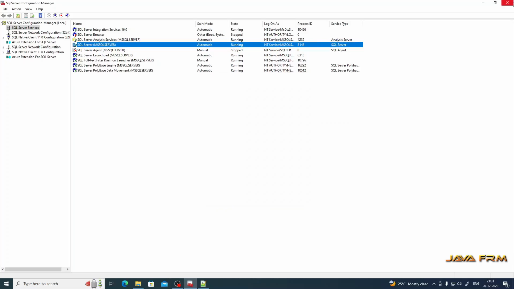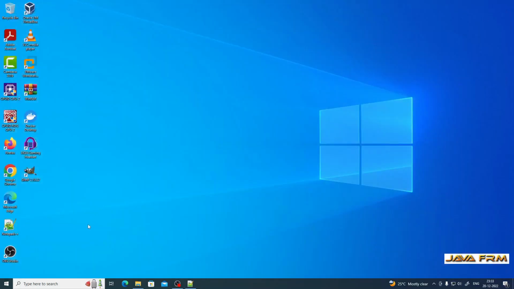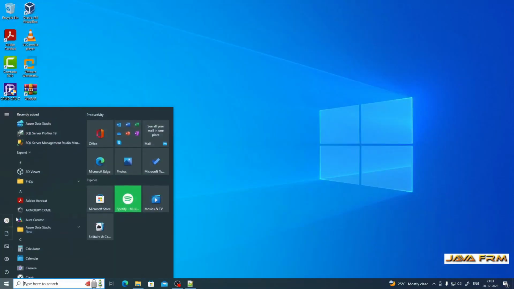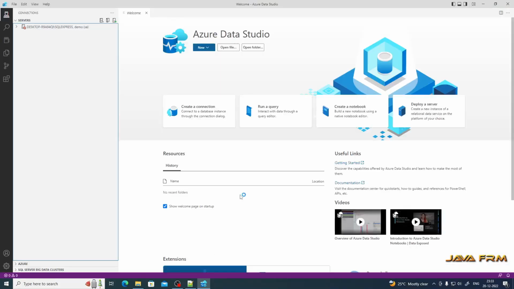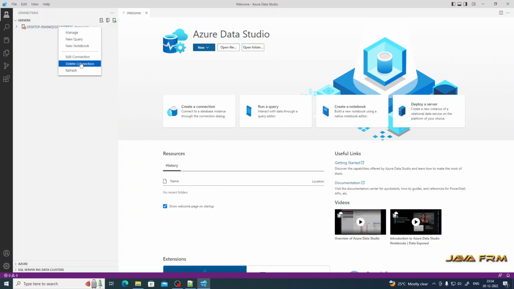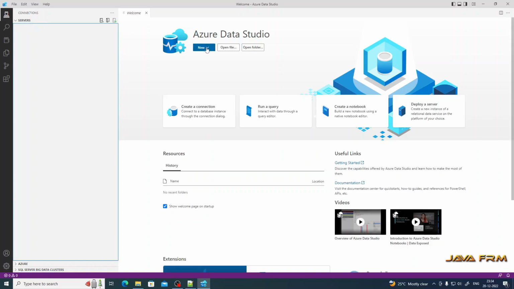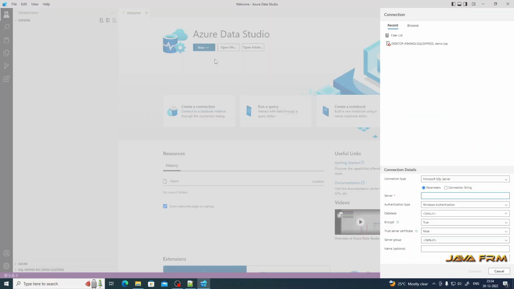Okay, now next I'm going to connect via Azure Data Studio. Let me start Azure Data Studio. I'm going to create a new connection. On the right side you can see connection settings.